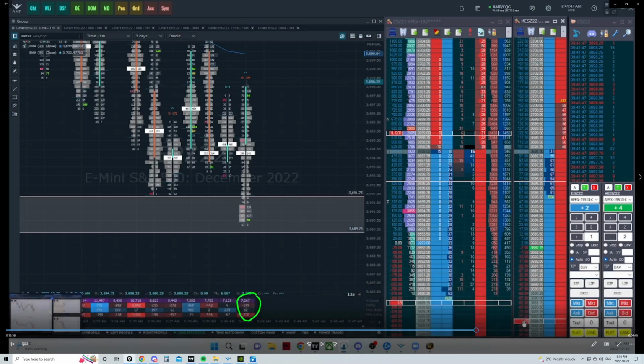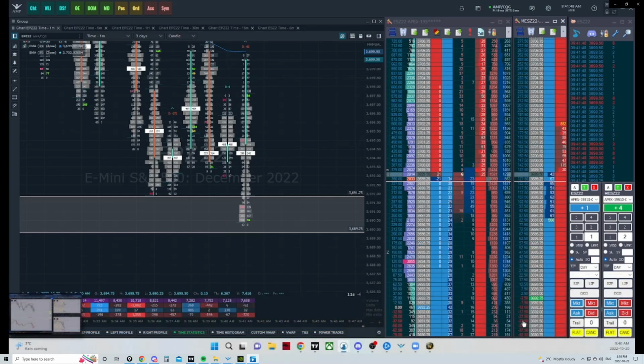Are you guys noticing what our delta prints are doing down here? We were at minus 720. We're now at minus 199. Okay, that means the buyers are pulling this delta back up from a minus 700 and currently sitting at a minus 199. This tells you you're in a good trade. Okay, you're in a good trade.